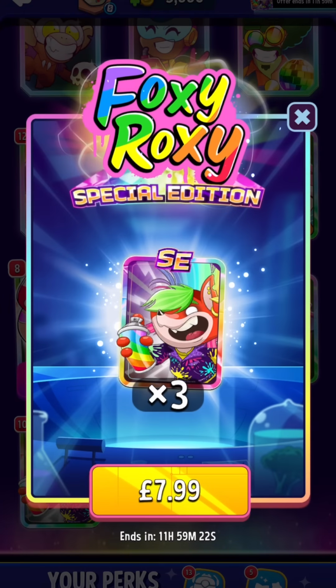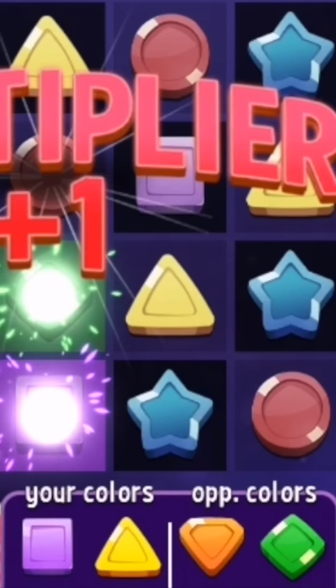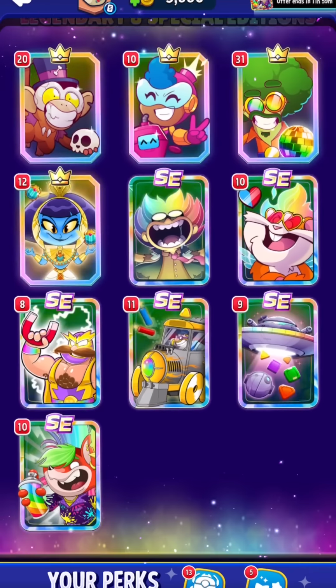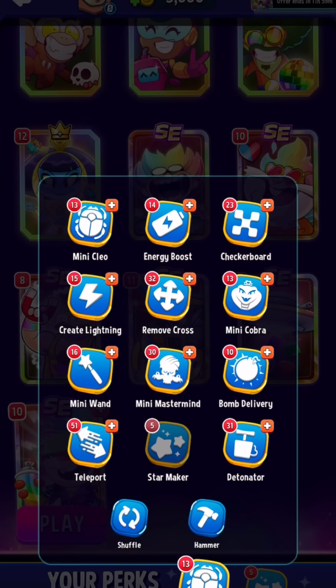Now, the key for this one, guys, is all about choosing the right perks for the right mode. So obviously, the mode we're playing here, you have your colors, which increases your multiplier. So you want to get your multiplier as much as possible. So the perk that we chose to use is the checkerboard perk with the hammer as well, because you can absolutely get stuff popping off here.